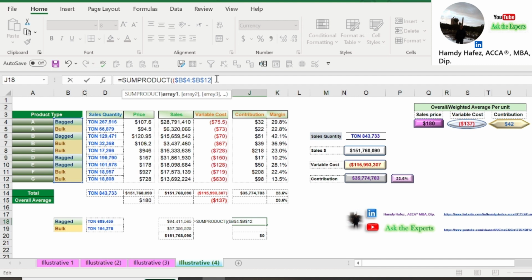Now type equal and select cell B18 and close the first brackets. Type asterisk symbol, open brackets and select area J4 to J12, press F4 and close brackets.